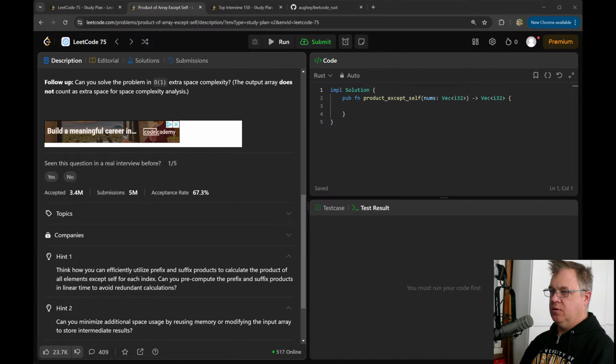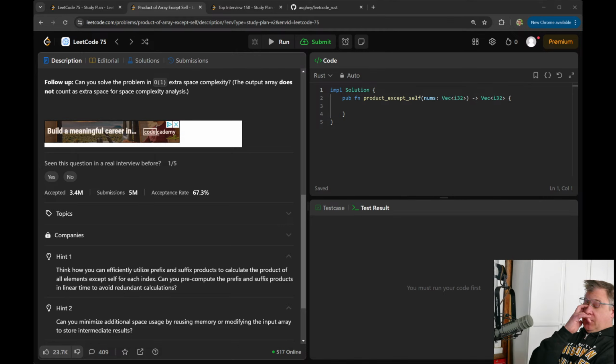So then we're going to compute the next one. So now prefix is now going to be... take out the next one?